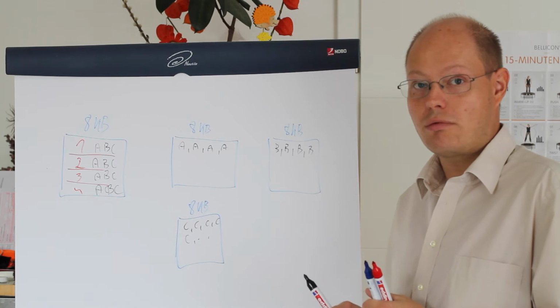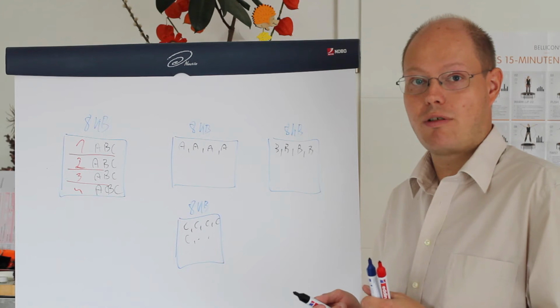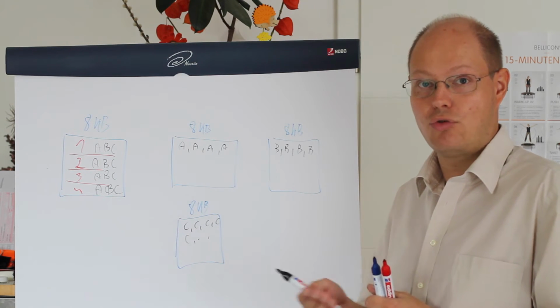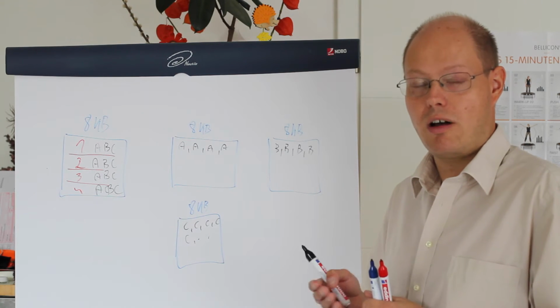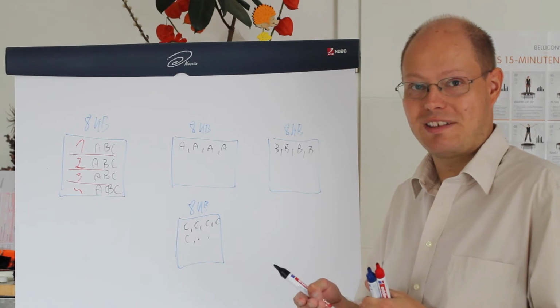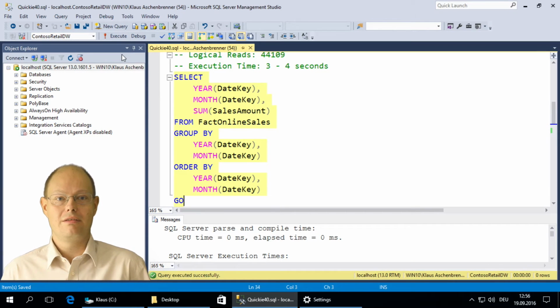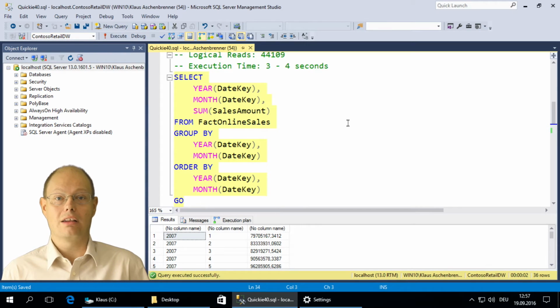And based on that storage mechanism, SQL Server can provide us a huge amount of performance improvements compared to a traditional row store index. Let's switch now over to SQL Server Management Studio, where I want to show you how fast a column store index can be. First, let's run a simple reporting query where we analyze our sale figures for our central fact table, fact online sales. As you can see from the query, here I'm only referencing the column date key and sales amount.